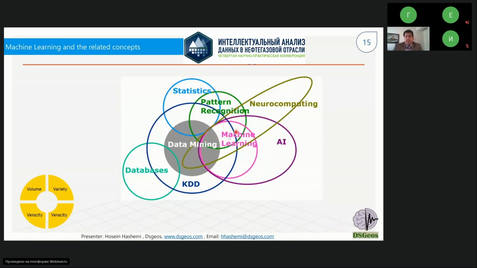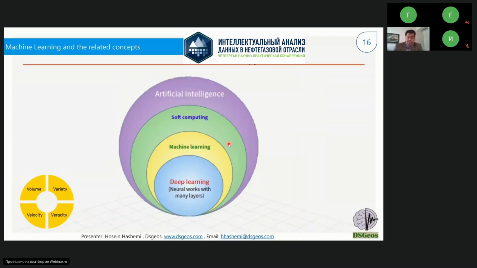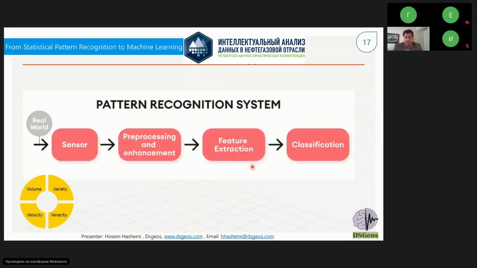And with these Bayes rules and these theory things that I mentioned, the bit theory in my talk, machine learning is shaped, and then machine learning is also part of artificial intelligence. So the people from statistics and the people from computer science mostly like to collaborate, and because of this collaboration, new areas of science are shaped here. And there is another diagram that shows artificial intelligence is the bigger thing, soft computing, that is my concept and also my specialization, fuzzy logic, I will mention what it is, and machine learning, and then deep learning, a very fine thing inside. So I can even say that machine learning is a part of statistics.